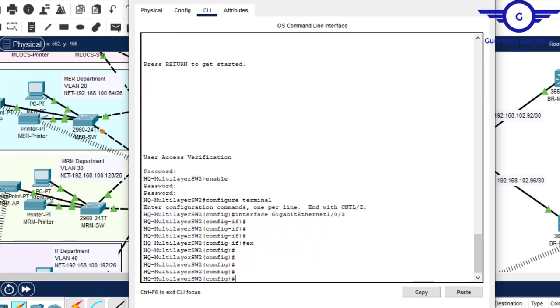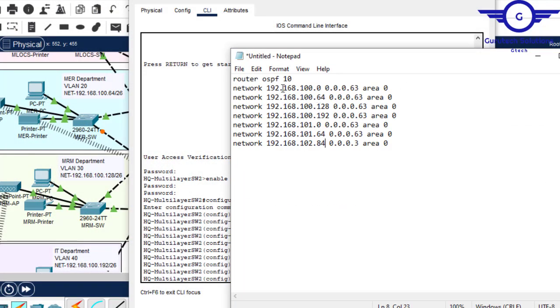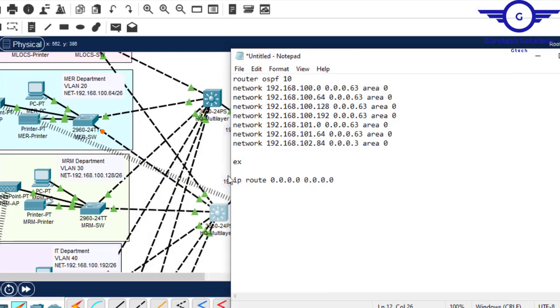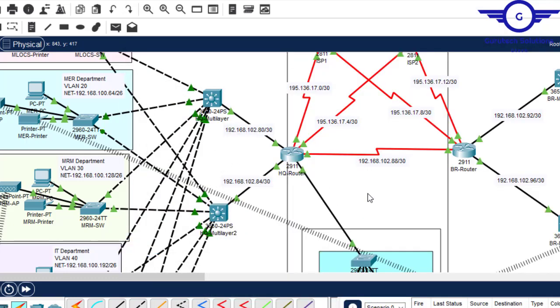Exit, and we come back here. Everything is fine. Now exit, then let's configure default static route, IP route 0.0.0.0 0.0.0.0, to go through which interface? Next hop IP address, which is the IP address of this router, and it will be 86 because this one took 85.